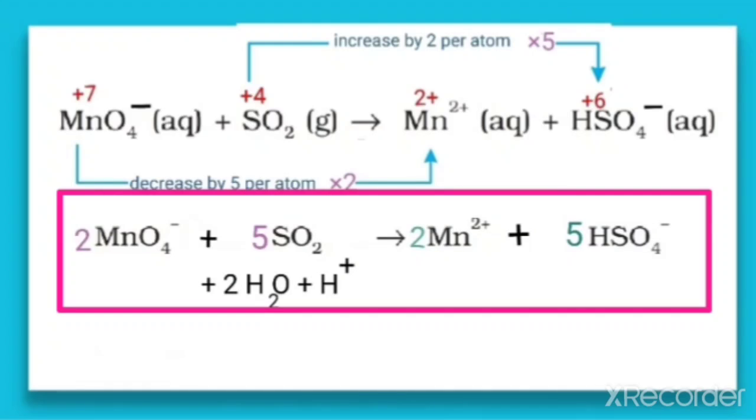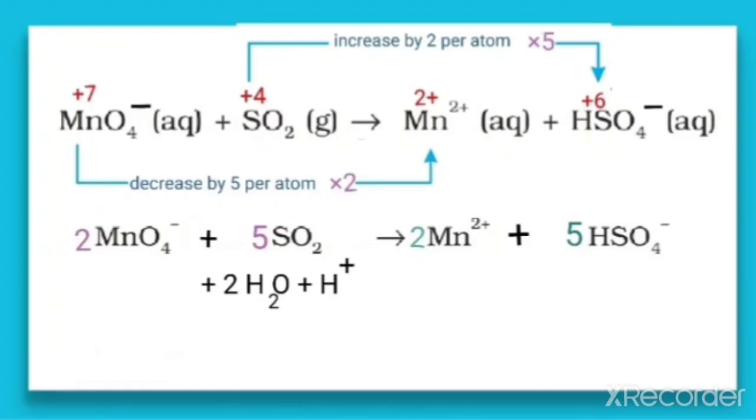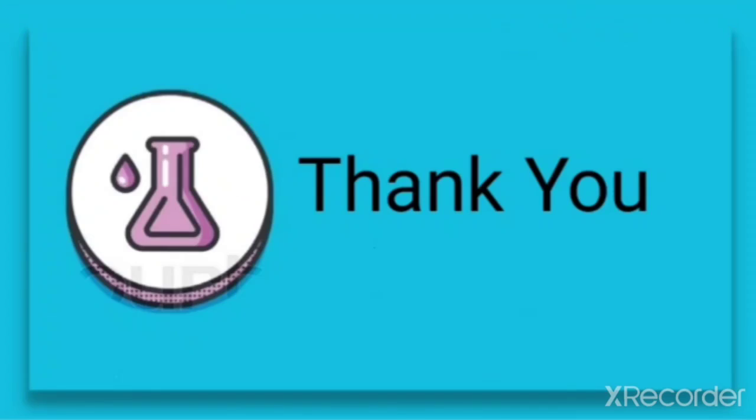And the medium which will be given here, because here the medium is given as acidic. So as I told you, this we have explained for the acidic medium. Till the balancing of all other terms, the steps are the same for acidic and basic. The only difference is in the balancing of oxygen and hydrogen. So in the next video we'll be discussing the balancing of any redox reaction in the basic medium.